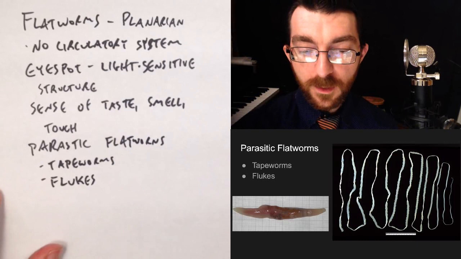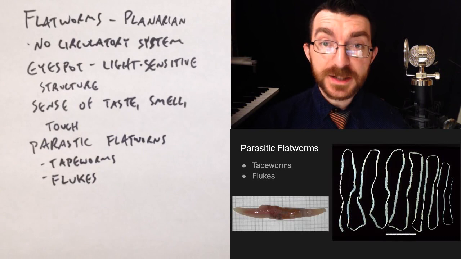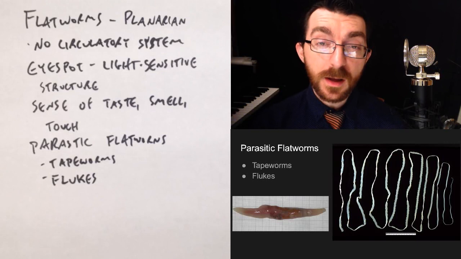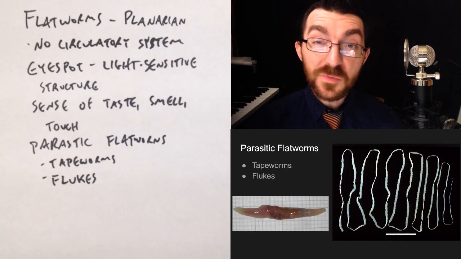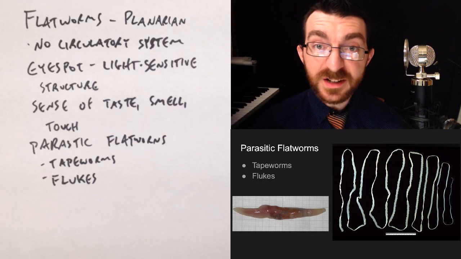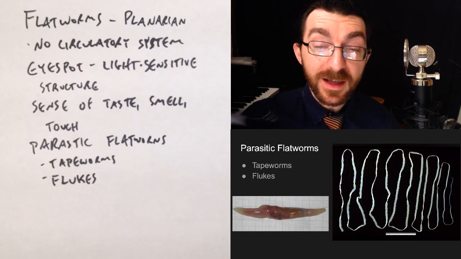These are obviously gross. The way that tapeworms work is basically they take up residence in a larger animal's digestive tract. Now, if you wanted to go to a place where there is a readily available source of food all the time, and also you're protected from outside dangers, the digestive tract of a larger animal is a perfect place to be, assuming that you can survive being in there because it's very acidic. After all, you've got stomach acid. So, if you can just live in the intestines of, say, a dog or a human, then you're constantly able to just digest the food that larger animal ate, with the benefit of never being hunted ever.